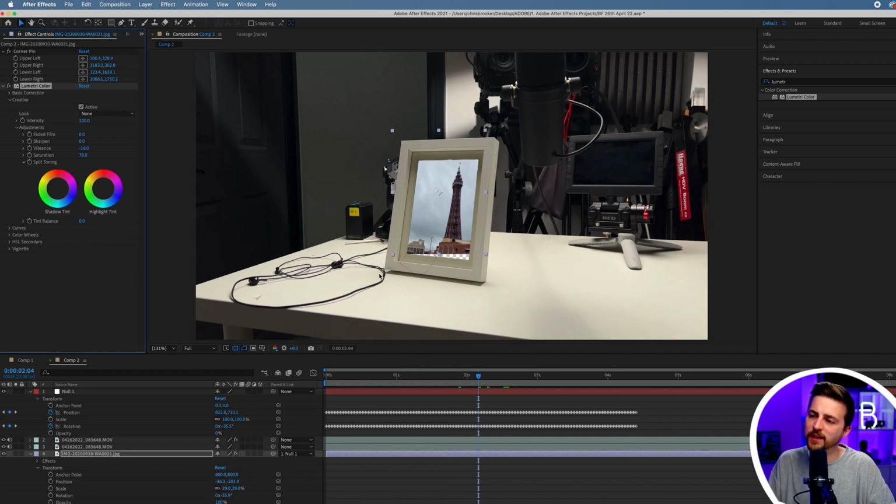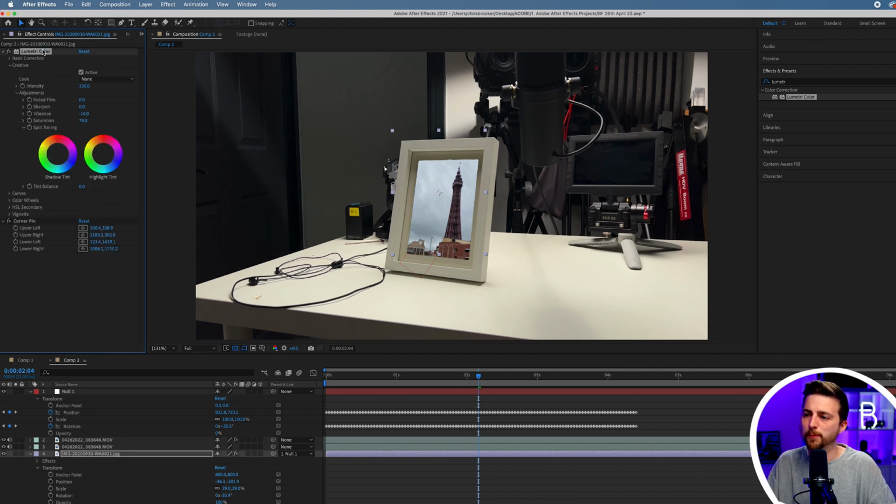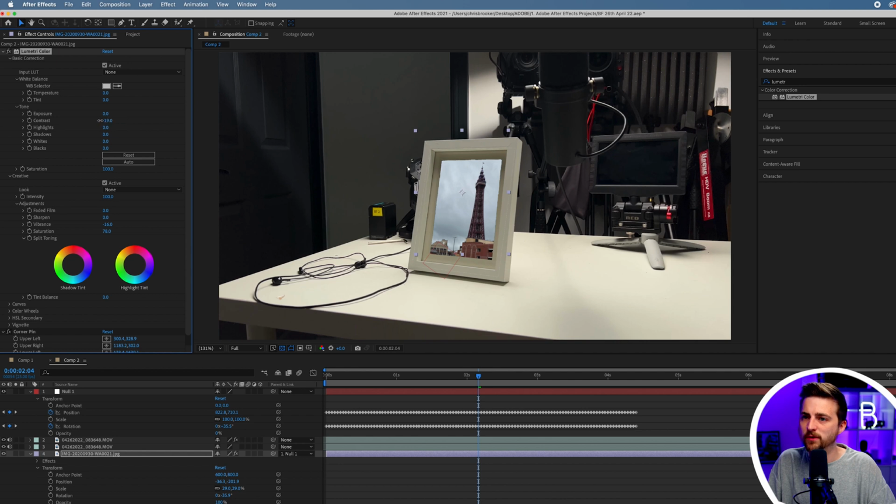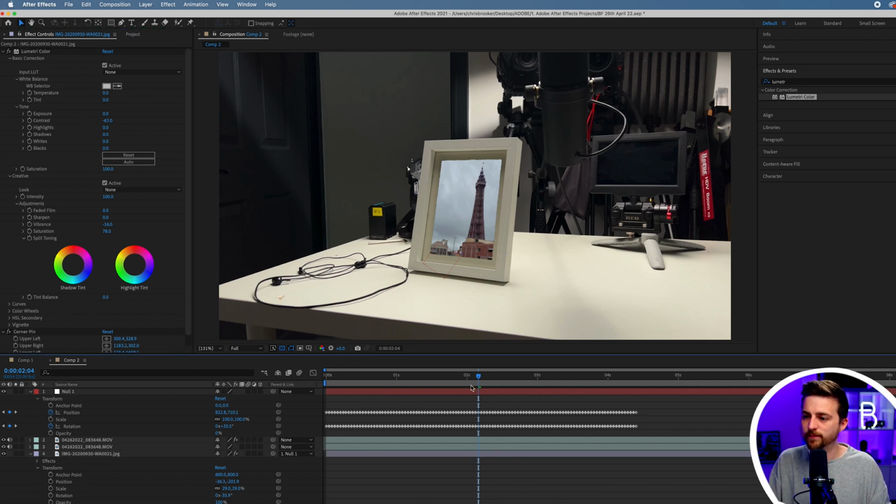Also, you're probably noticing that the corner of the image is disappearing. So just drag Lumetri to the top and that should fix that issue. There we go, problem solved. So I've pulled the saturation down a little bit. The contrast level is probably still a bit too much there. So I'm just going to go into basic correction and I'm just going to pull the contrast down or over to the left a little bit just to bring back some of that detail there. And that to me looks like it belongs in the scene.